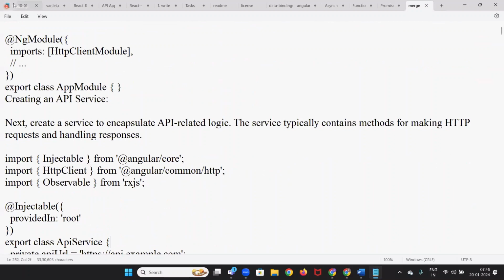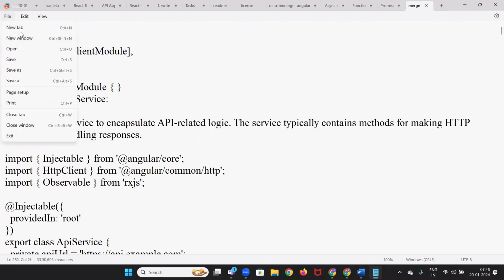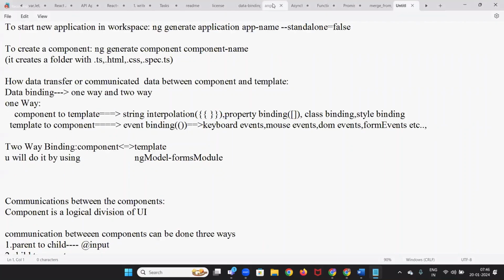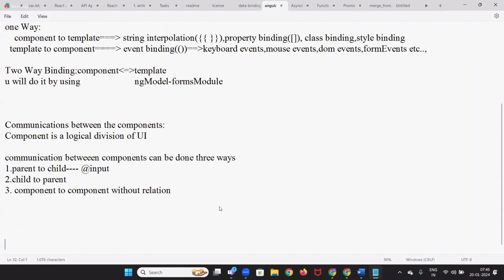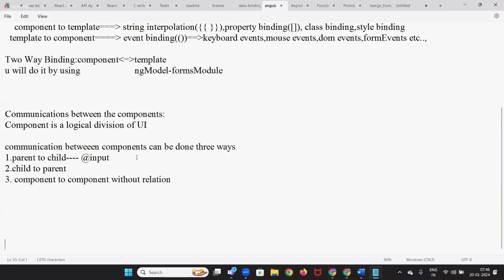Okay, now let's start here, sir. Let's start a new one. Where are we? Yesterday we discussed communications, we are in the communications. Yesterday we discussed the communication between.